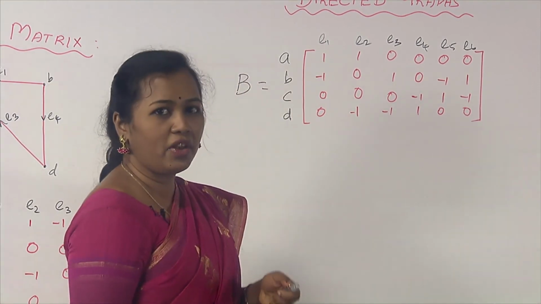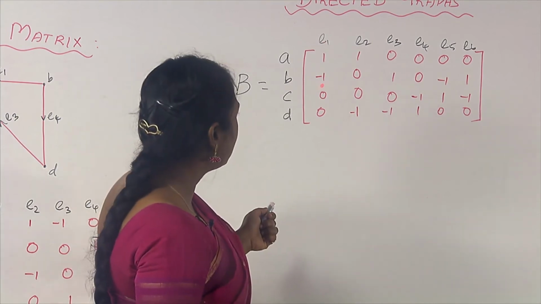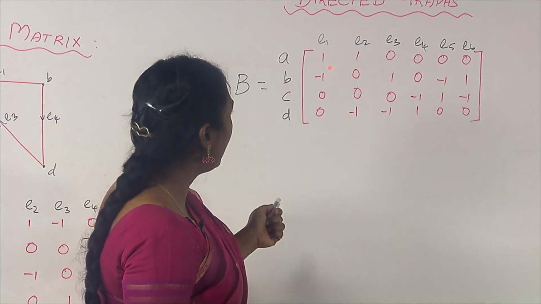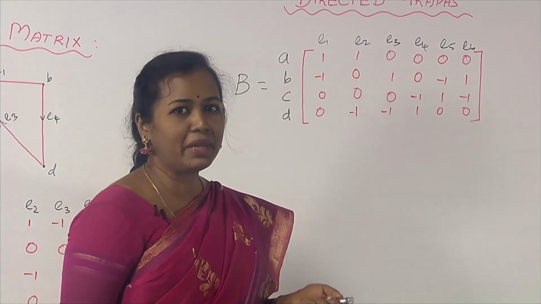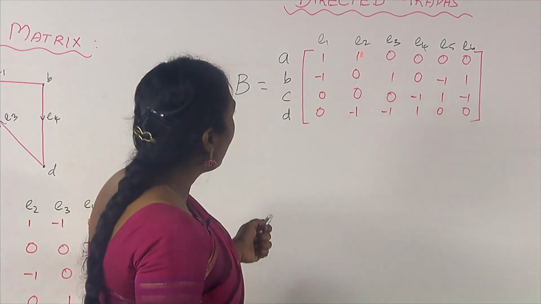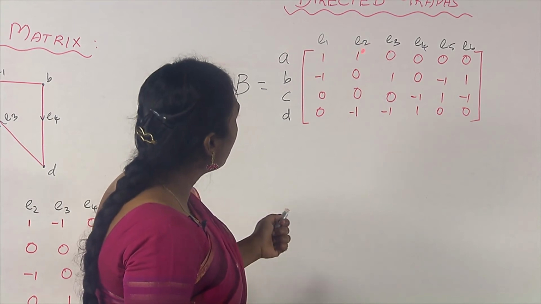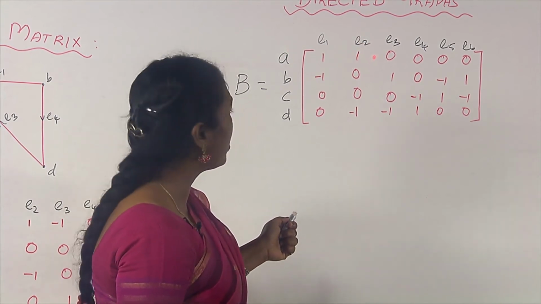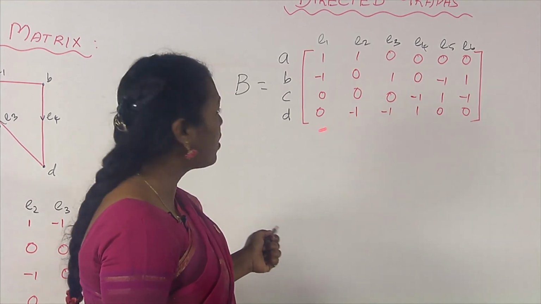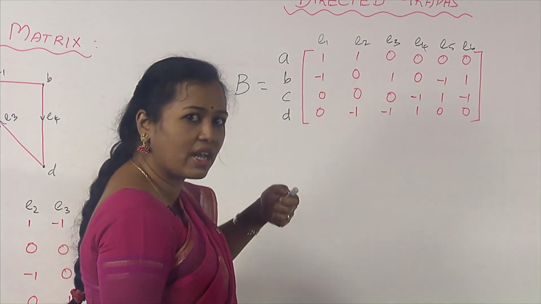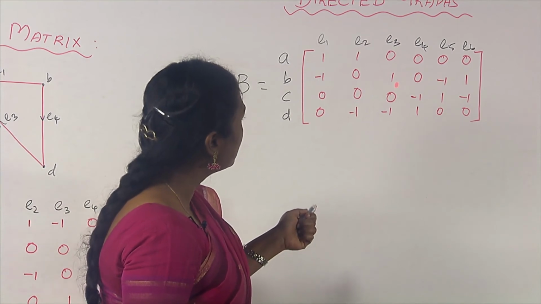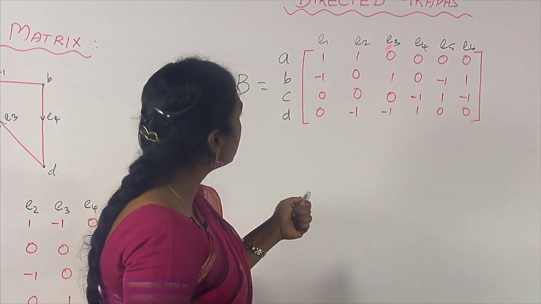A very easy way to do it is, where there is a 1 and a minus 1, clearly this edge E1 is going outside of A into B. You can mentally picture how it is done, so that it is easier to construct the graph that way. And E2 is also going outside, that is why it is plus 1, and then there is a minus 1 here, which means that it is probably going inside D, because for D it has become minus 1. So, it is coming inside D. And for E3 also, it is very easy to see that it is going to B.